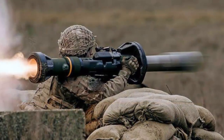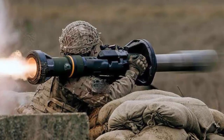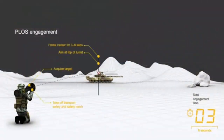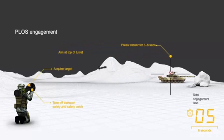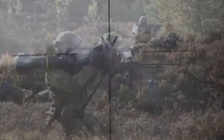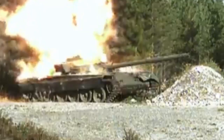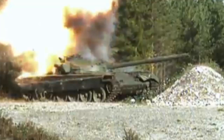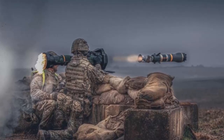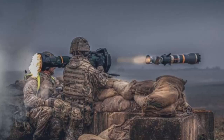It combines the simplicity of light anti-armor weapons with the advantages of heavy crew-operated guided missile systems. With this anti-tank weapon, a single soldier can take out a heavily protected modern main battle tank at ranges between 20 and 800 meters. Designed to target main battle tanks, the British Army's next-generation anti-tank weapon is a shoulder-launched missile system that attacks a tank from above. The 28-pound munition can be used at a range up to 875 yards and features a predicted line-of-sight targeting capability that enables an operator to track and engage a target within seconds.